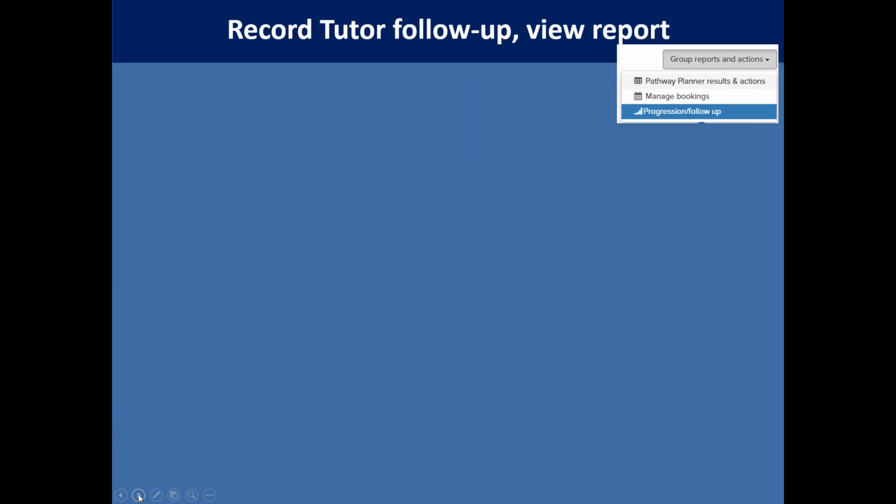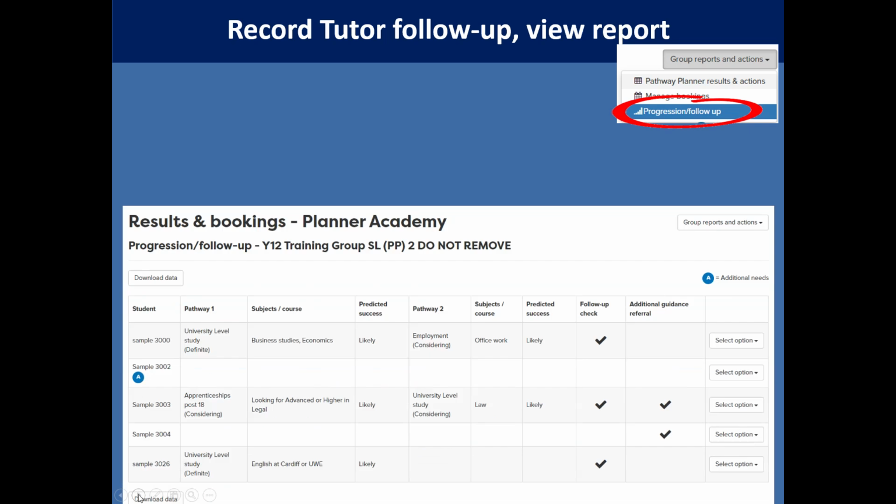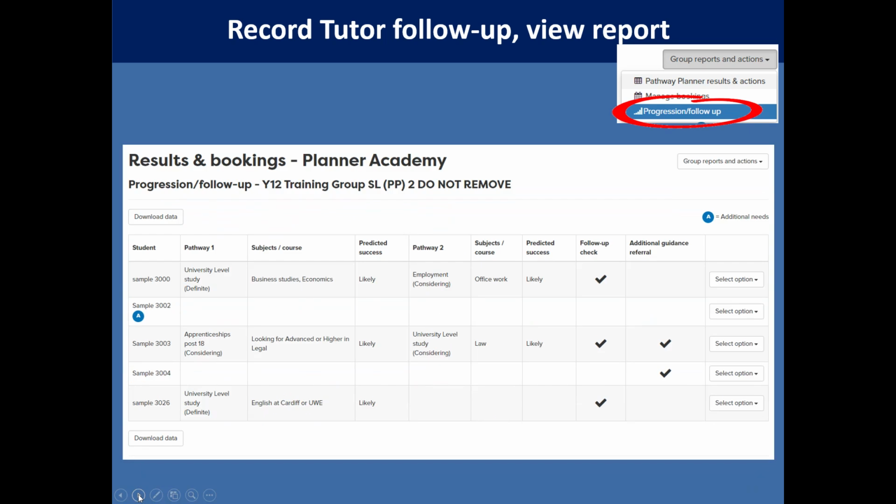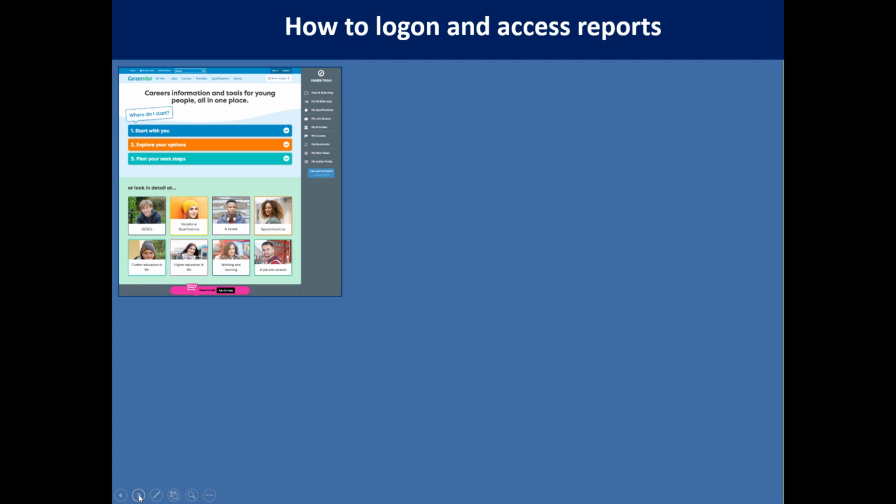Then that's all visible through the progression follow-up report that you can look at for every group set up for the pathway planner. And what you can see here is your one-liner, but also what the tutors are saying. So you could look down that and see if they're requesting additional guidance. And then you could suggest that student comes to a drop-in. So in a minute, you could have a little play with that if you've got access to your own school's pathway planner. If not, you might have to get a login from your school so you can do it.